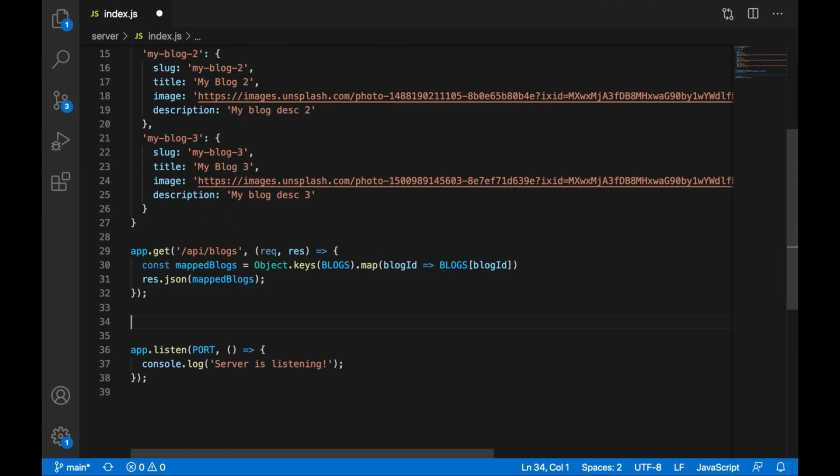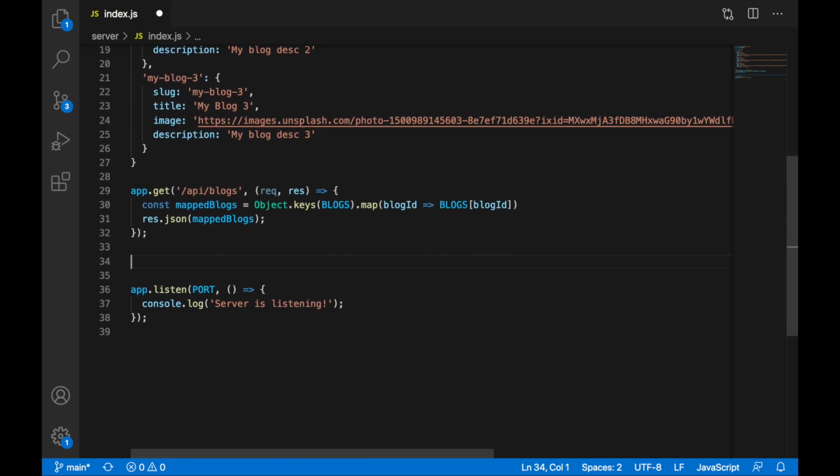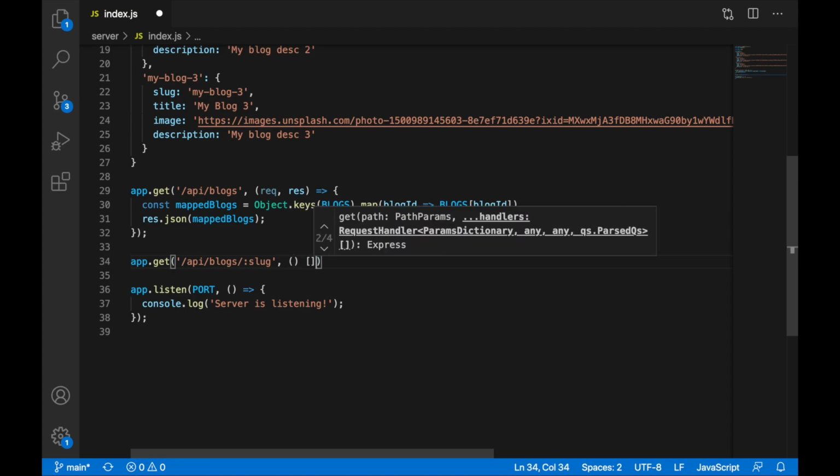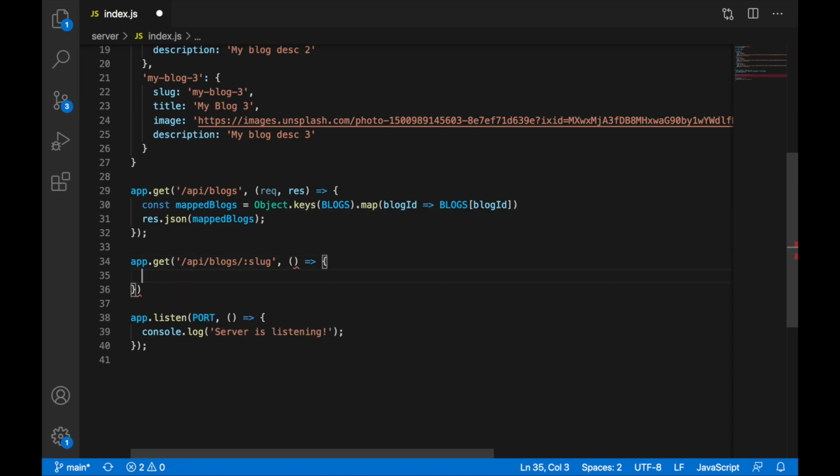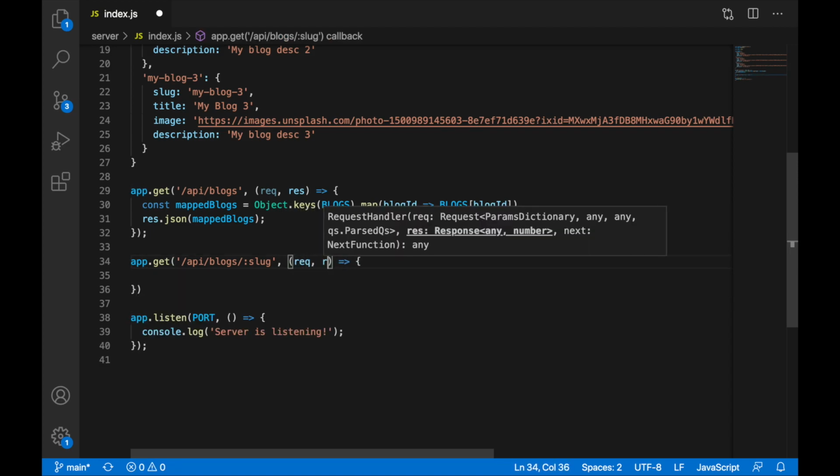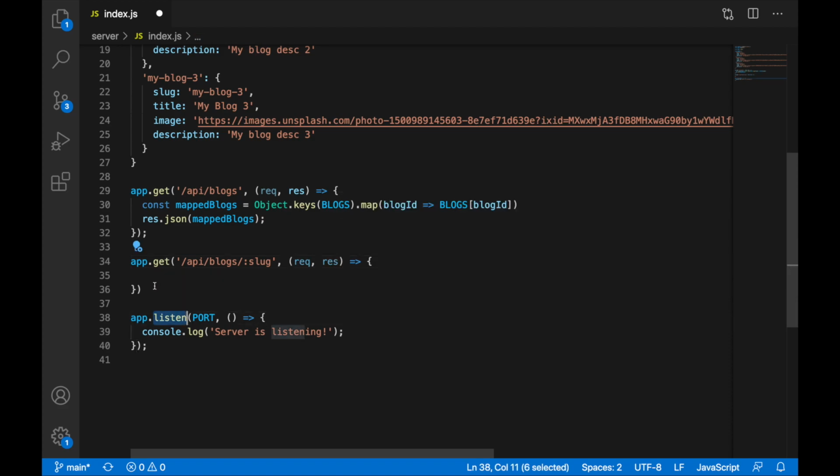Then I would like to create a second endpoint to get blocks by the slug. So let's write here app.get, /api/blocks/:slug. So we can get a parameter from the request. Again, arrow function. Let's access here request, response. We'll get a slug from the parameters. So let's write here const slug.